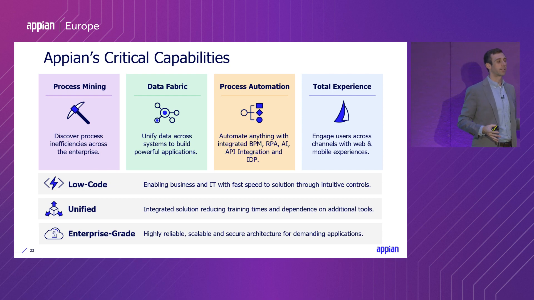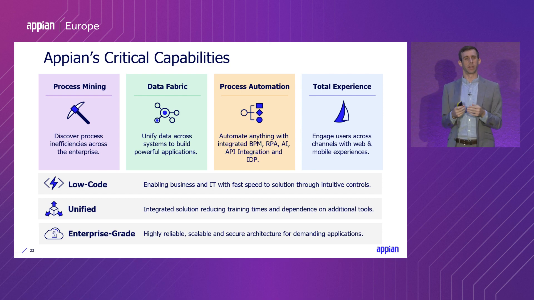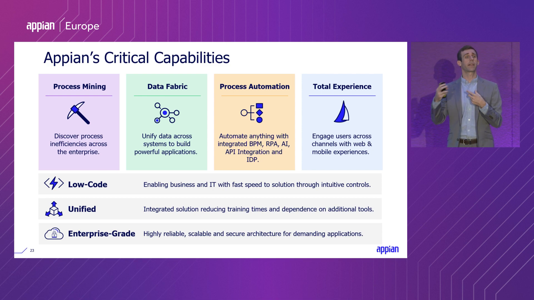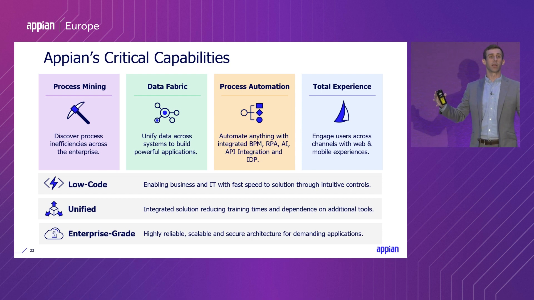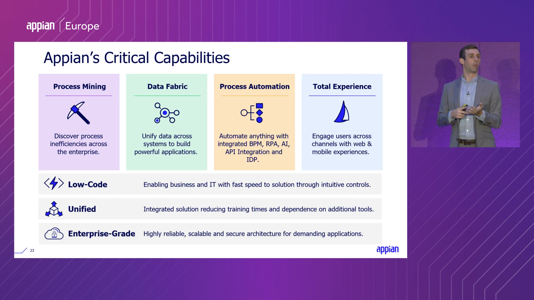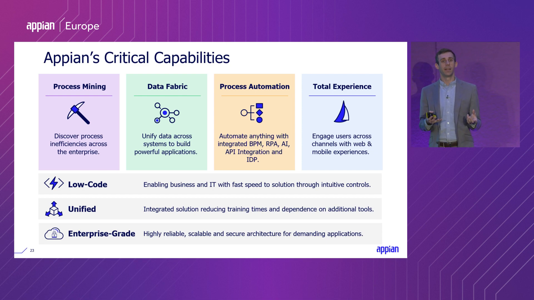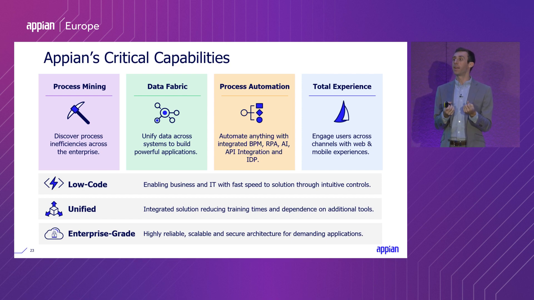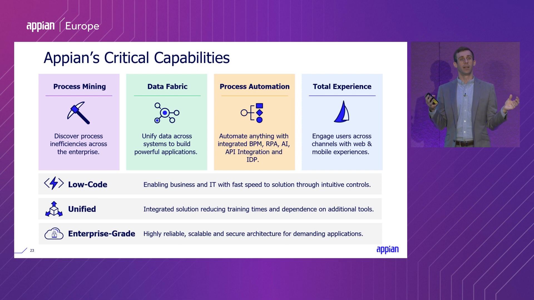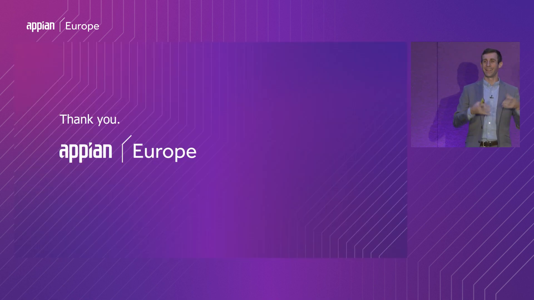Just to summarize everything we've talked about — Appian has a lot of really important capabilities, whether it's process mining to analyze and improve our systems, process automation to complete steps automatically and incorporate other technologies like intelligent document processing or RPA, or even providing a great experience to users in different environments, whether web or mobile. But to me, the data fabric is a foundational layer of all of those things. Because regardless of how you're displaying, using, or analyzing information in Appian, it always starts with the data. If you can design your applications by setting up that data structure, identifying the key information you want to use, and then using it throughout your application, that's going to ensure the best application design process and the best experience for your users. Thank you so much.